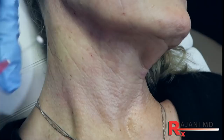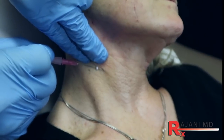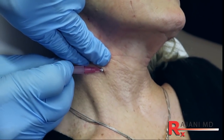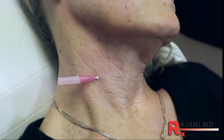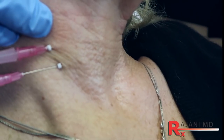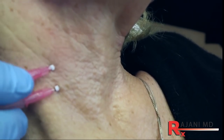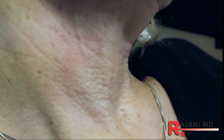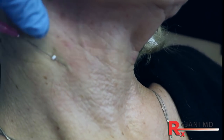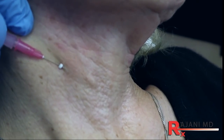Now I have longer ones — these are 1.5 inch, totally smooth. We're just trying to treat this skin that's a little bit crepey. The neck is very hard to treat with traditional treatments. I'm always adjusting the depth of my thread to get it perfect. If it's too superficial, we don't want that. Too deep, we definitely don't want. Keeping it just below the dermal surface is where we're going to get the most collagen and the best glow. I put two of these in, remove them, and I have one more. I'm going to come up and cross them a little bit to create structure and support, putting them in at a slight angle. I can see a vessel here and I'm avoiding that as best as possible.